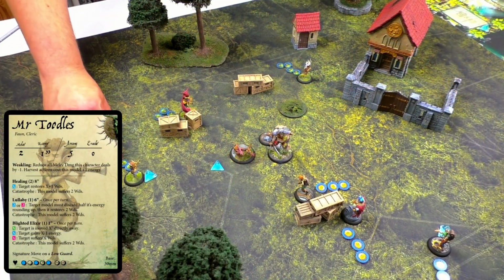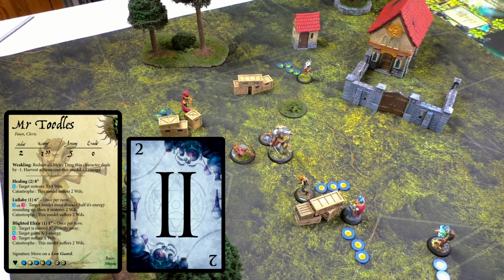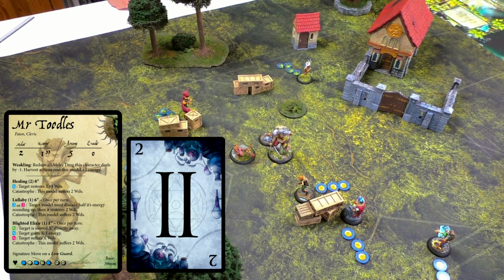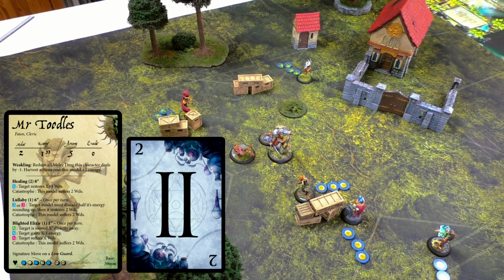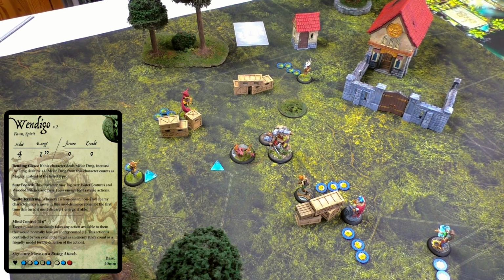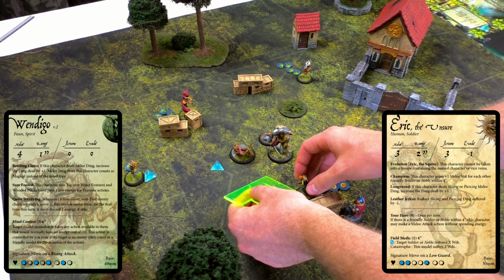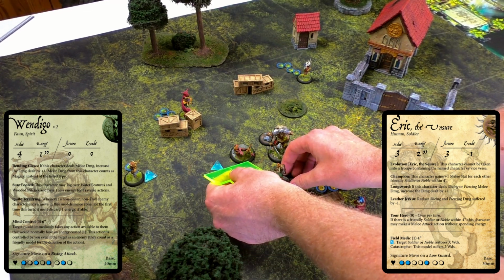Mr. Toodles spends 2 for a healing on the Wendigo and declares a blue 2 to heal the Wendigo X plus 1. Because that would be enough to heal the Wendigo back to full wounds and there is no other wounded model around, the Commonwealth call bluff. He was telling the truth but doesn't want to put down another card. Eric the Unsure jogs to get within 2 inches of the Wendigo.